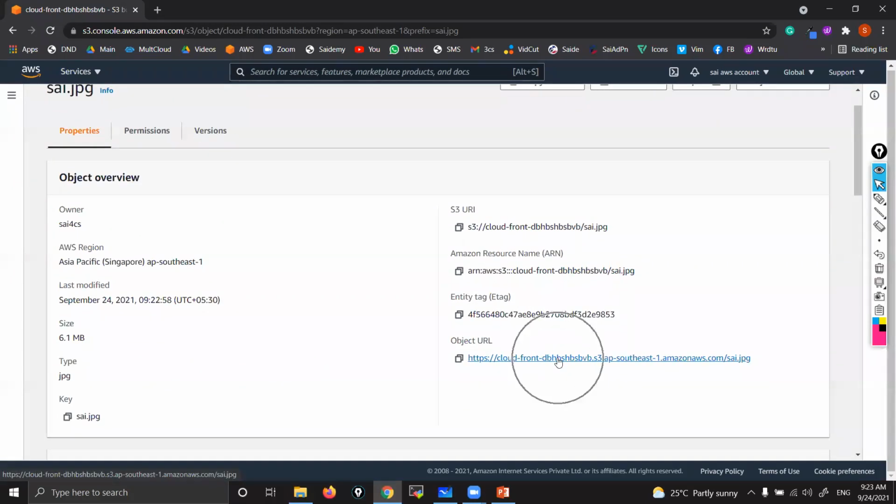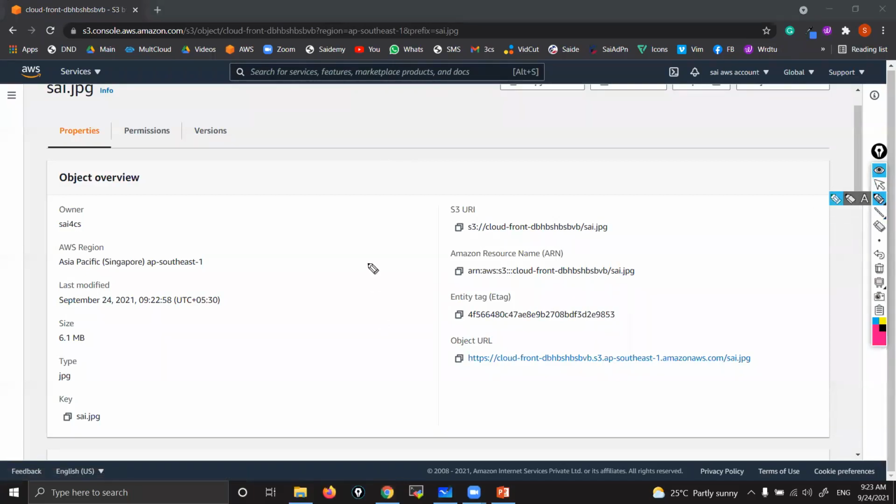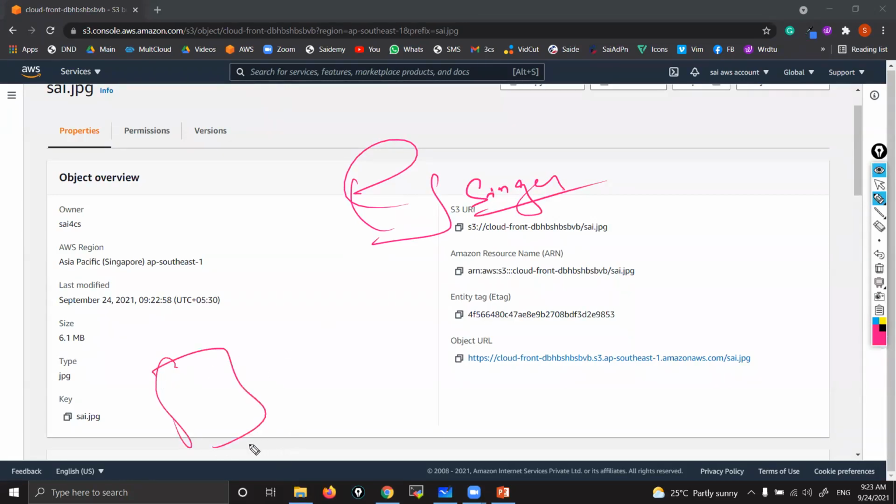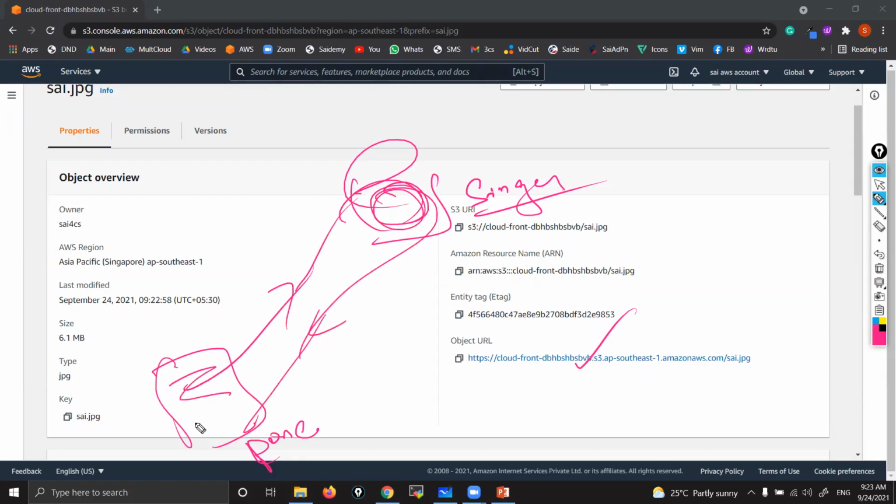When I click that link, the request will go from Pune to Singapore. The request will come back, and only then can I see that image. That is how it works.